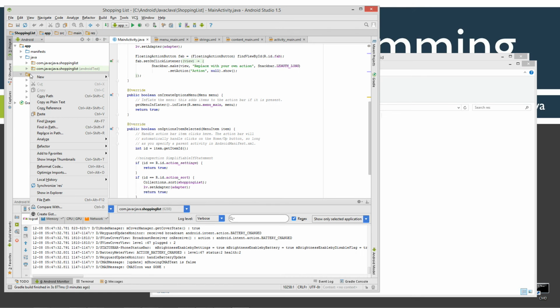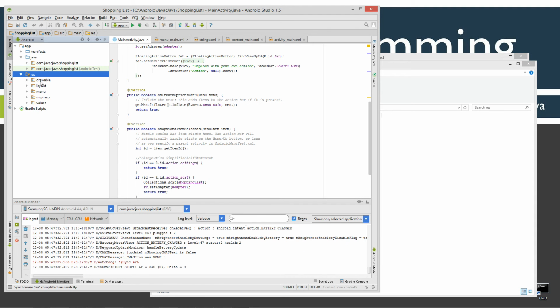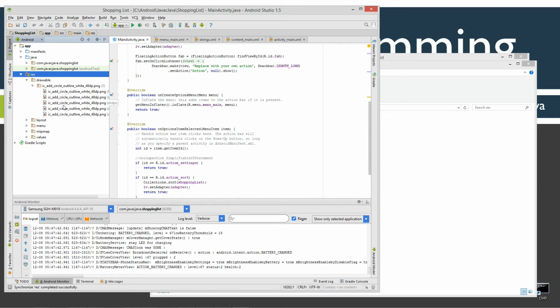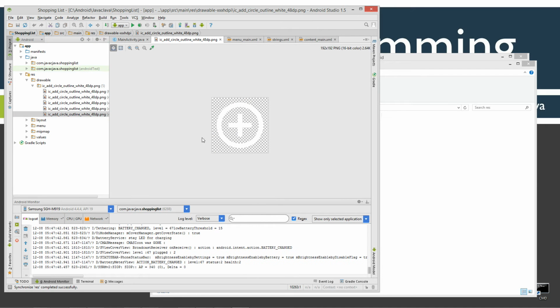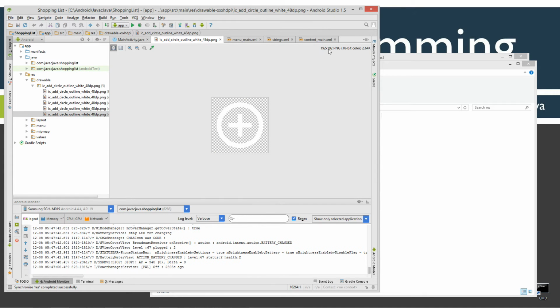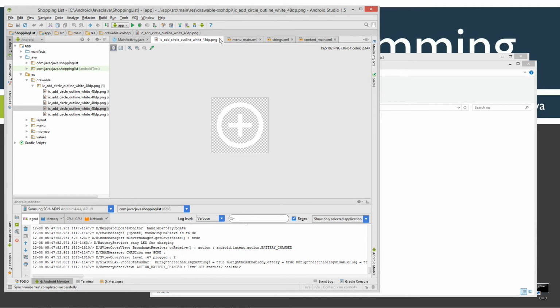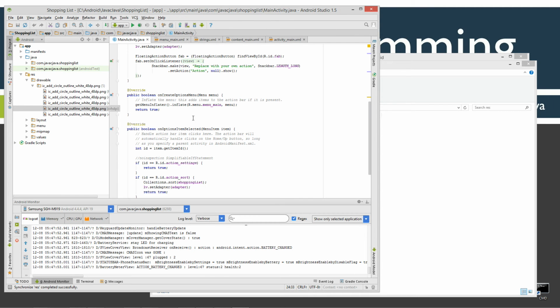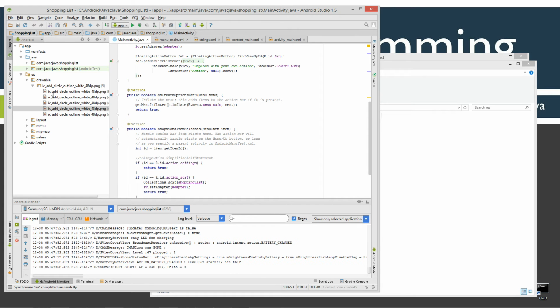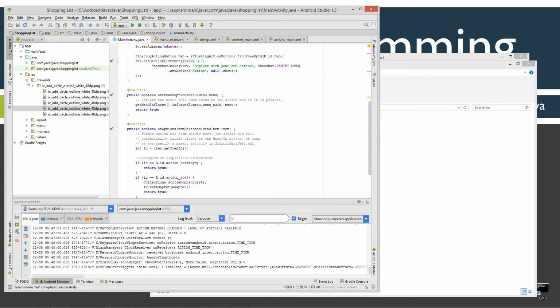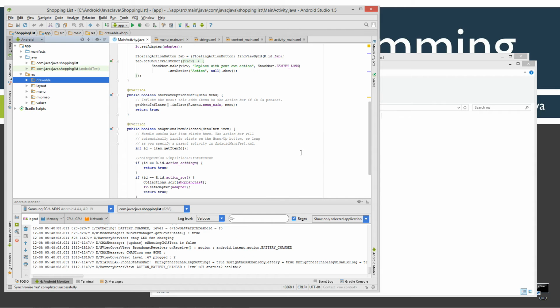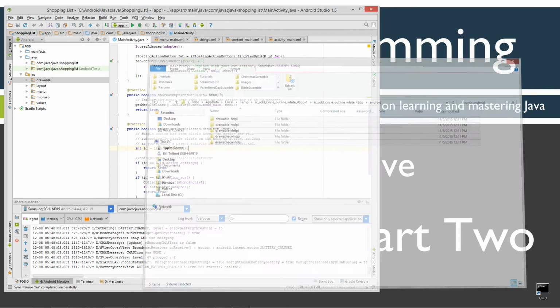Now if we come over here to res and do synchronize res, we now have this drawable folder here, and if we expand the tree, we can see we've got these various different icons. This one, for example, is 192 by 192, and this is 144. So various different resolutions on the pixel height and width there. All right, that's about all I'm going to do as far as talking about that. So let's close out of this and close out of that.